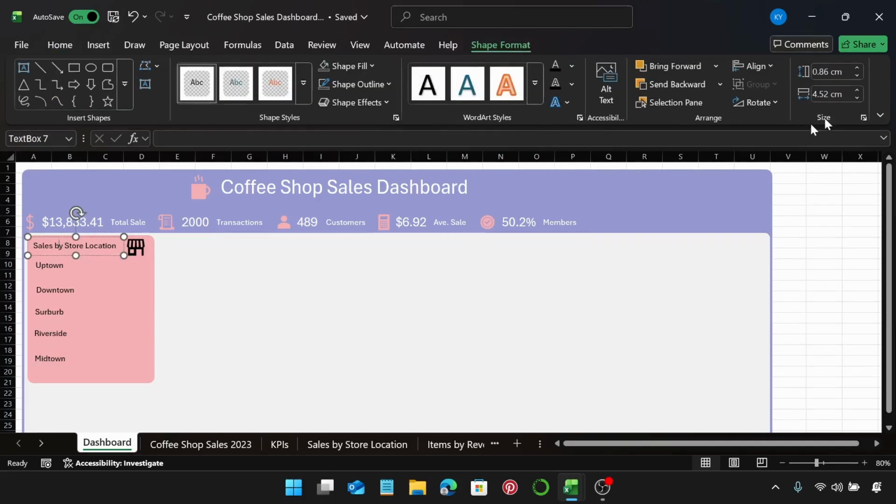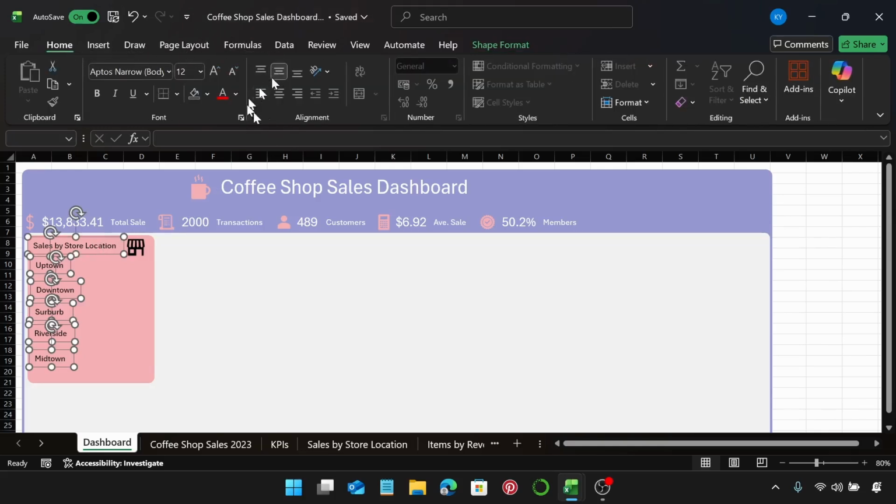Let's go to shape format. I just want to make sure that all our text boxes are the same height, because I may have changed it, so that when we distribute them, they will all be equal. So we currently have, let's make all of them 0.8. So I just use that one as an example. I'm going to select all of this, and I'm going to make all their heights 0.8. While I'm at it, let me just change the alignment of this text. So I'm going to make it center like that, middle like that.